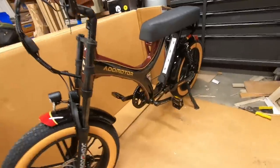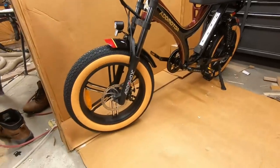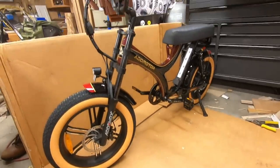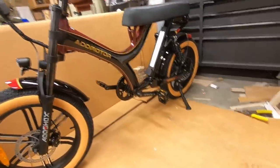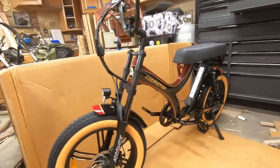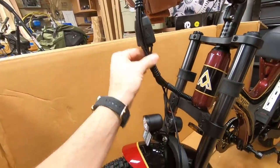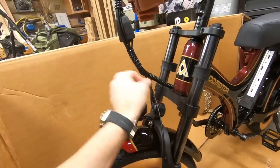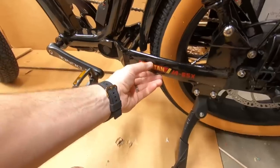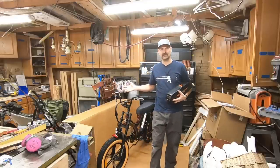This is flat riding, city cruising, not any sort of extreme mountain bike trails. This is a cruiser. It's advertised as a cruiser. It's going to be used as a cruiser, a round town chick magnet. I like how they organize their wires here. That is something that you don't normally see. You usually see a little bit cheaper plastic wire management. That's all painted on. On a cheaper bike, these would all be stickers. So the bike looks great.